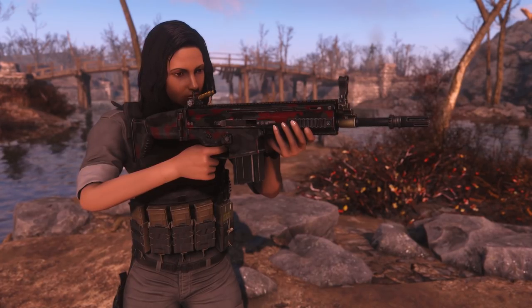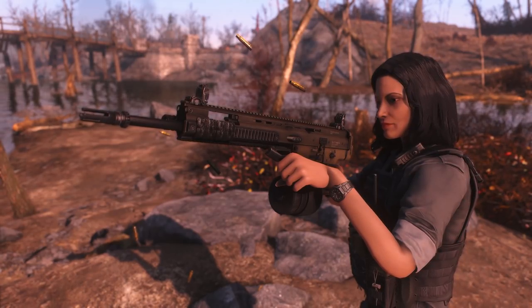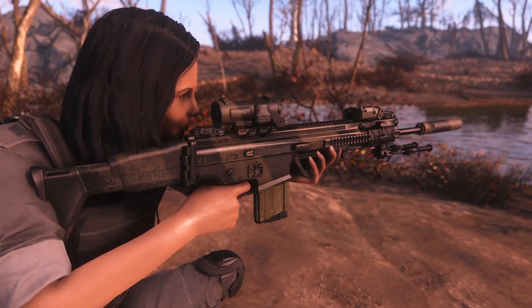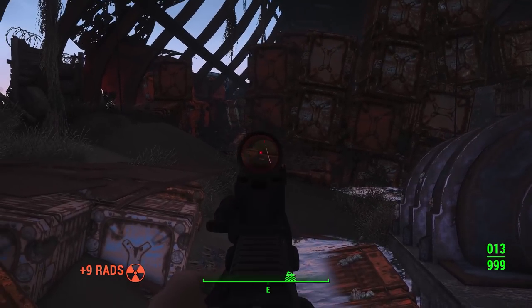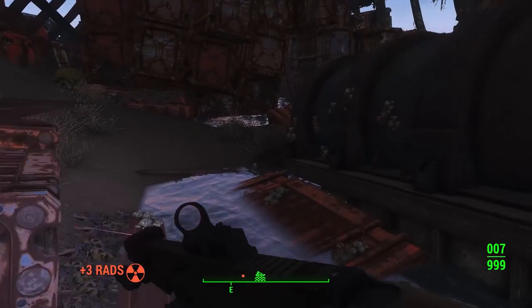You have all kinds of different scopes, sights, and even things like underbarrel or overbarrel attachments you can apply. This mod takes full advantage of the rail system and weapon customization system in Fallout 4, but also just feels fitting. I feel like it's something you've probably seen in zombie movies past. Download this, kit it out with some of your favorite attachments, and you're ready to take on some of those new monsters from Grim.